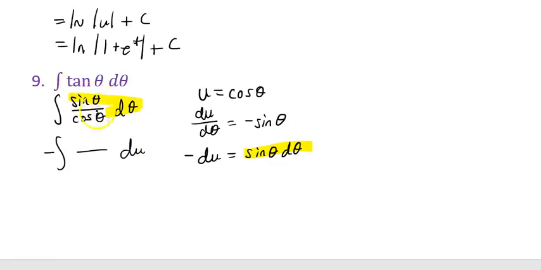And since the sine is gone from the top, I have to put a 1. And the cosine was my u, so I'm going to turn the bottom into u. And again, I have that natural log rule coming up. Just make note that anytime this is a power other than 1, so if this was 1 over u squared, that would be a power rule, not a natural log rule. So I'm going to bring down my negative, and I have the natural log of the absolute value of u, and then I'm going to plug in.